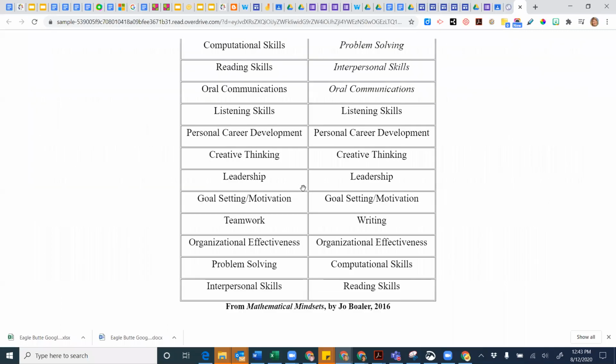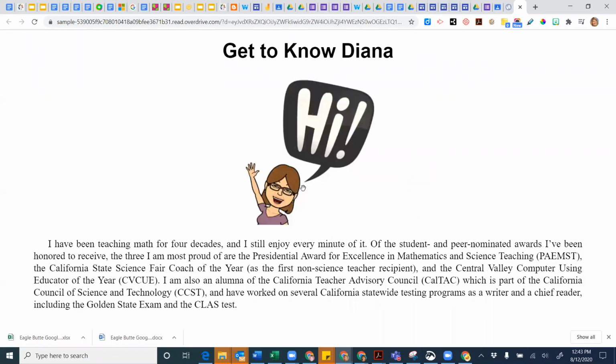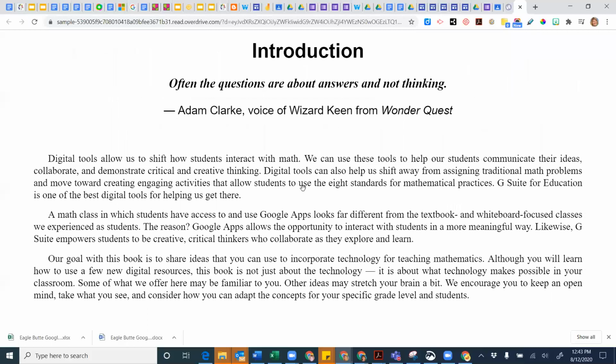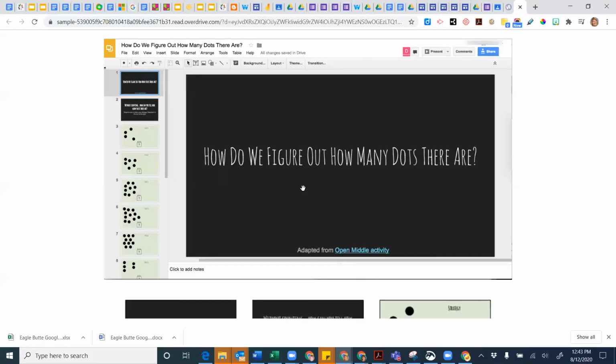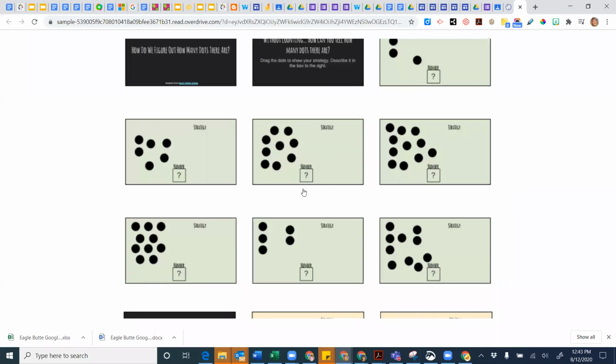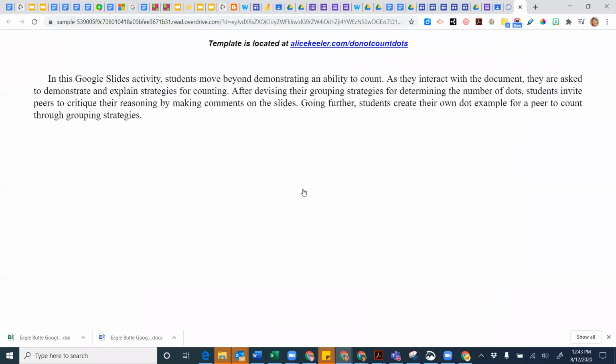One of the really cool things with this book is she'll go through and actually give you sample assignments, like here's a sample math activity. Here's her assignment, and she actually gives you the templates for this.